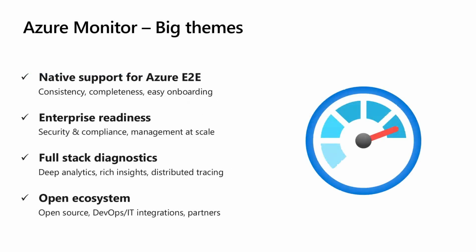Let's start with some of our biggest themes. The four themes that you're seeing here are the big core areas of investment in Azure Monitor that you'll notice throughout our session today, as well as in all the investments we have been making for the past few months. We primarily aim to support out-of-the-box native monitoring for all your Azure resources. What that means is you should be able to easily onboard your Azure resources to monitoring and collect metrics and logs easily, and essentially get a very consistent and complete experience across your monitoring scenarios.